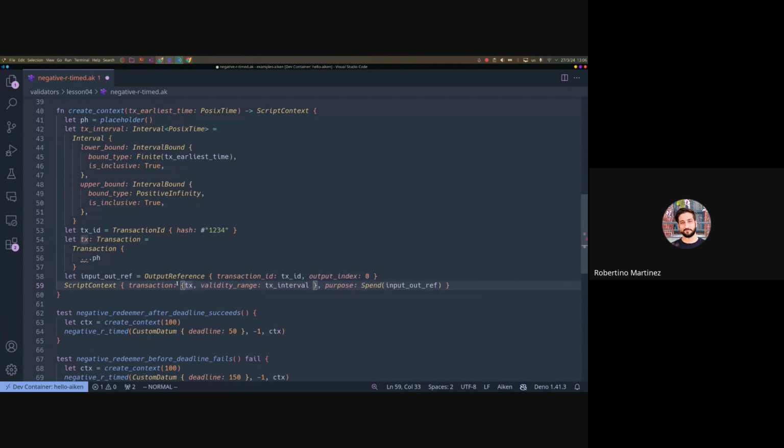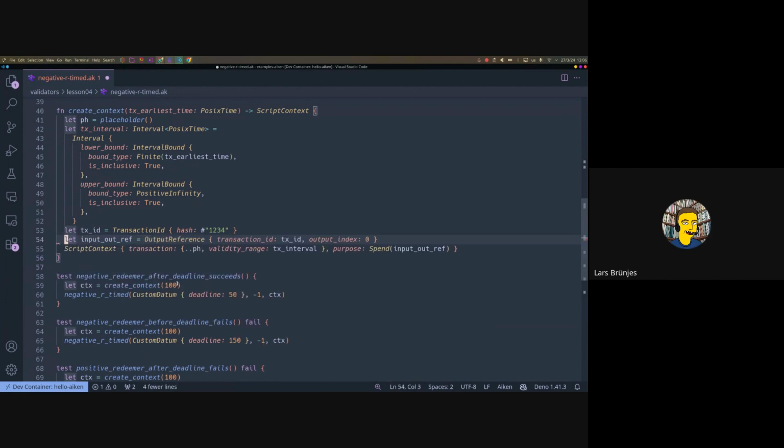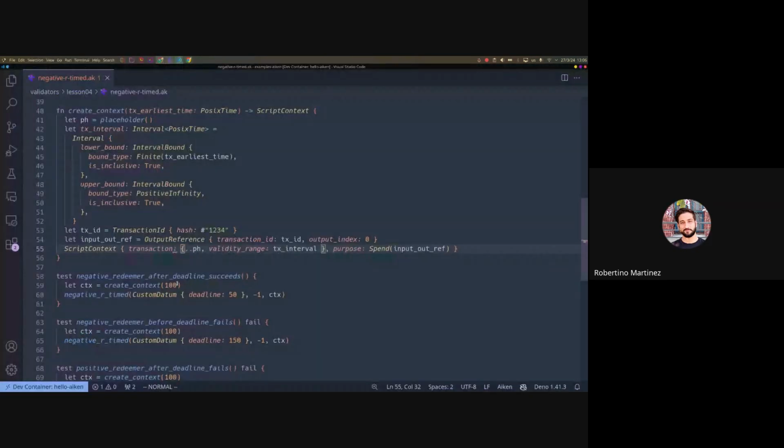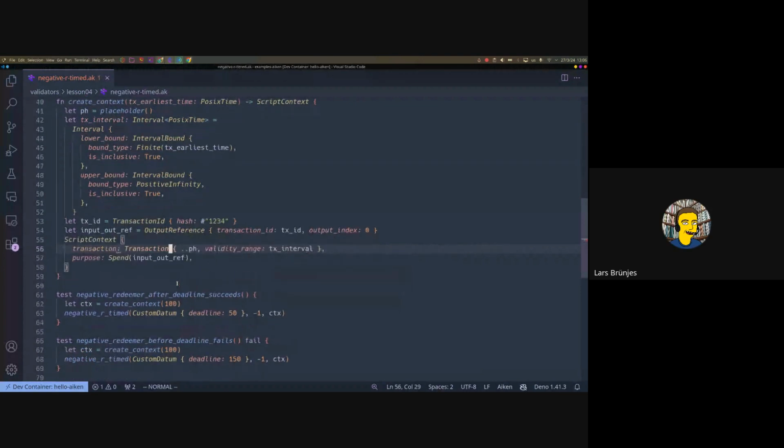And now I can use placeholder and spread it. I need the constructor. It worked.